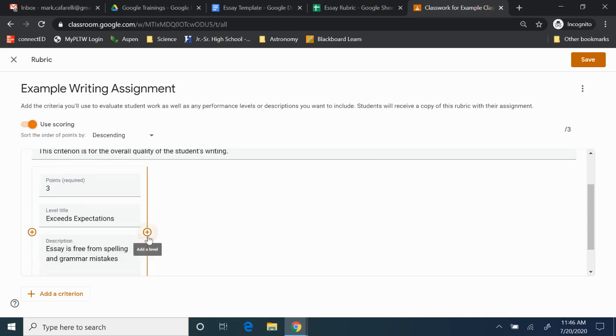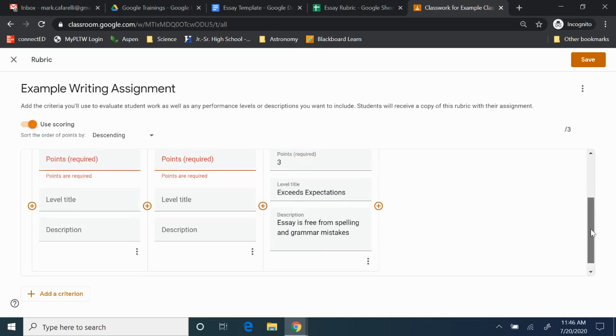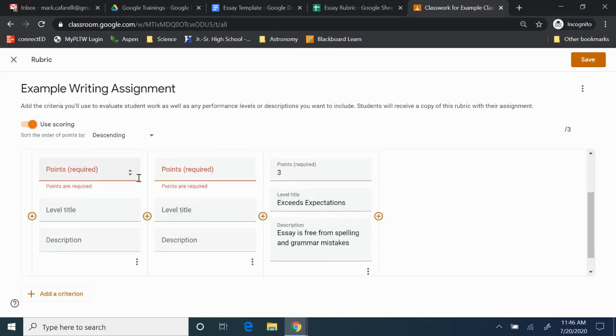To do that, you can just click this plus button. You'll see it says add a level. We need 2 more levels because we have 2 other levels for this category. You'll notice that my fields just got readjusted.